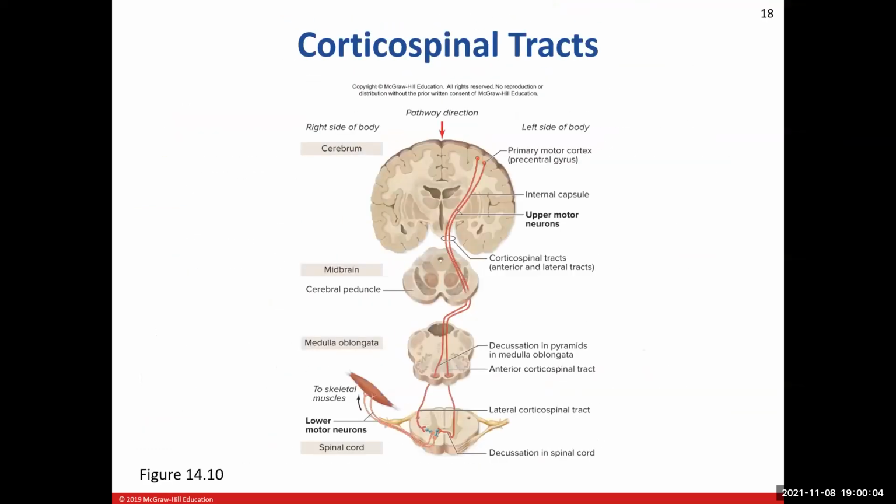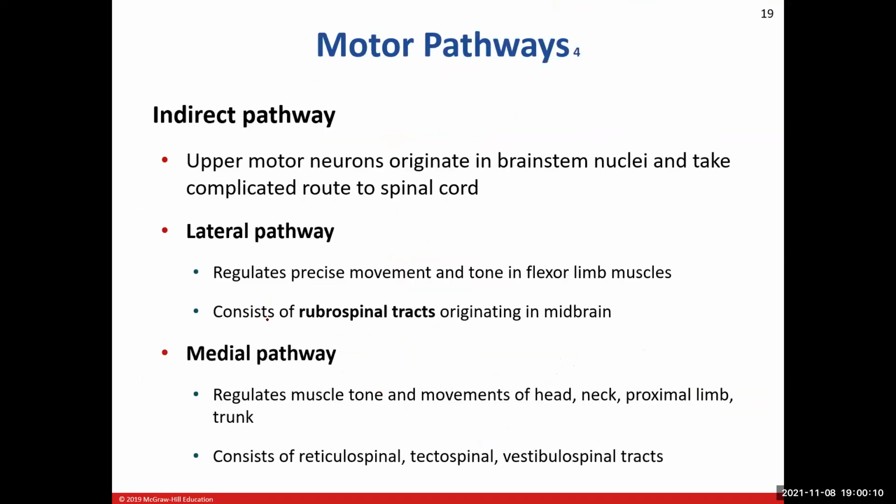All right, so that's the corticospinal tracts. That's pretty much it for getting into the details of these motor pathways. That was for the direct pathways. The indirect pathways are much more complicated, but we're not going to go through those. I just want to point them out to you. So we have our direct pathway, which is what we just talked about, and how we're innervating all those muscles in the extremities and in the axial muscles.